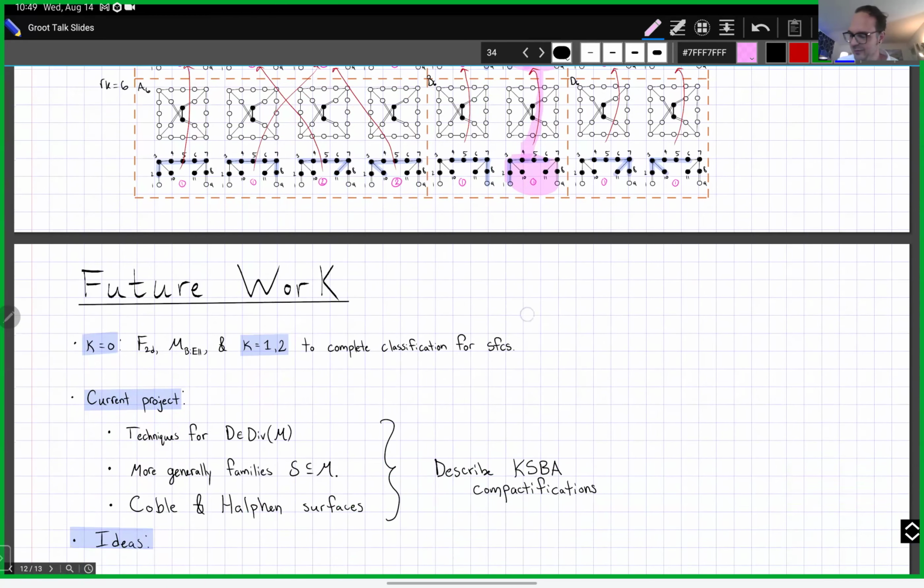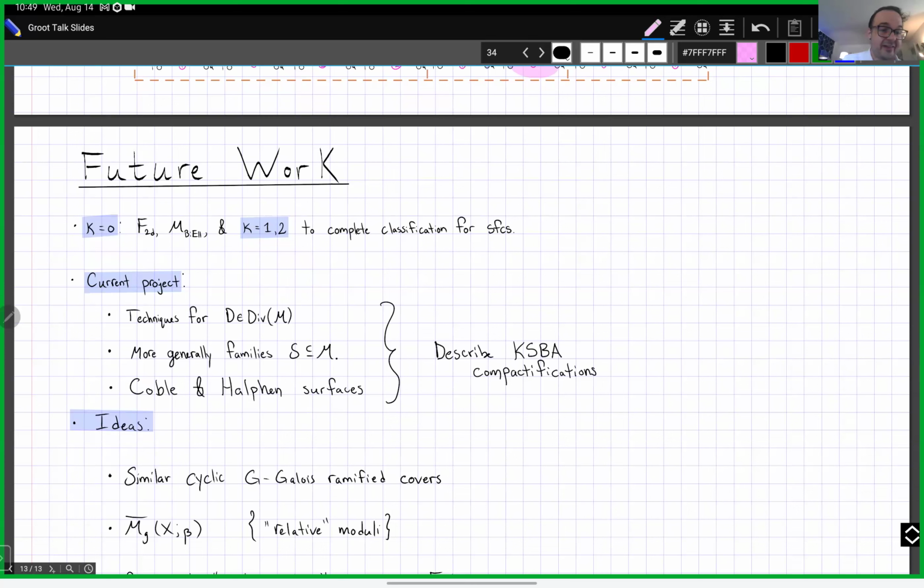And so just with the last couple of minutes, I just want to talk about some things that I'm working on now and things that are hopefully some points for future work. So I'd like to extend this to these bielliptic surfaces, which is the only thing missing in the Kodaira dimension 0 case. I don't know if similar combinatorial techniques will work to study these boundaries or construct these compactifications, but it would be nice to close up the story and complete that case.